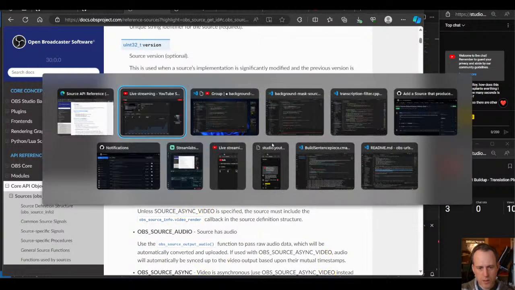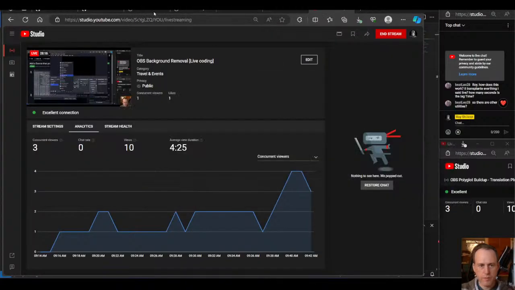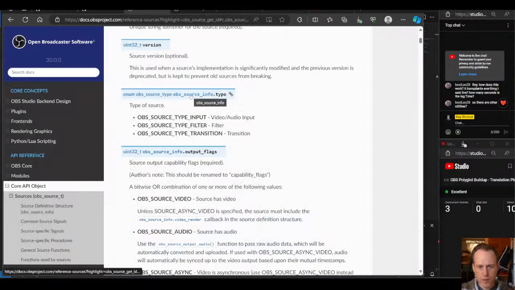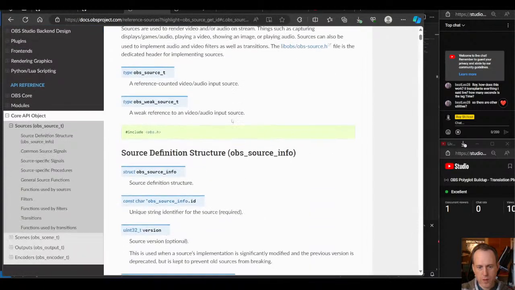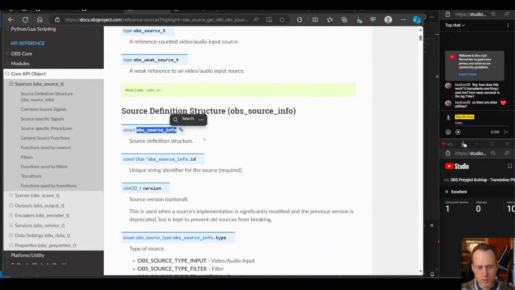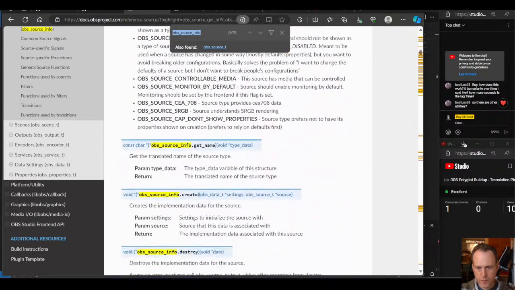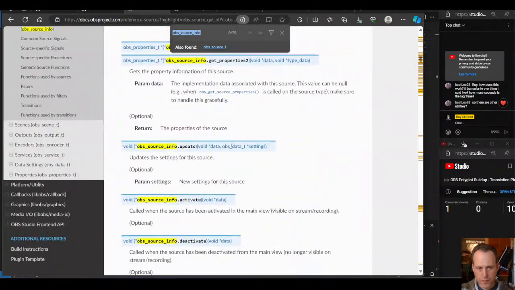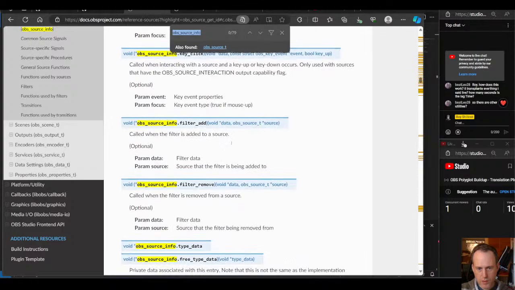Maybe, let's see, can I get the source info? Okay, I'm getting OBS source info.